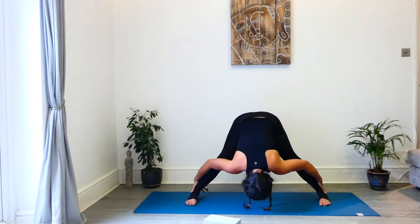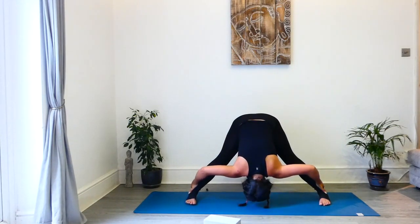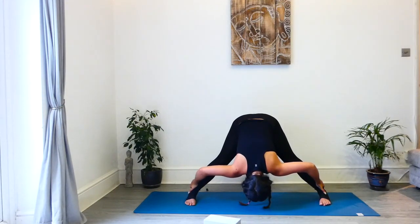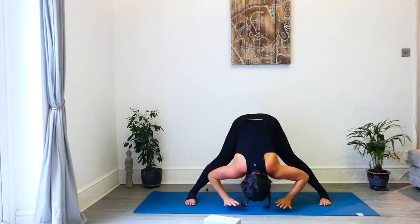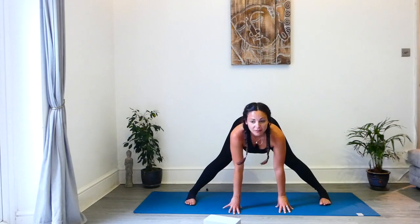Grab the back of the ankles and use your arm strength to bring your chest to the thighs even more. Nice. One last breath. Exhale, press both hands down. Lift the chest up. Halfway lift.